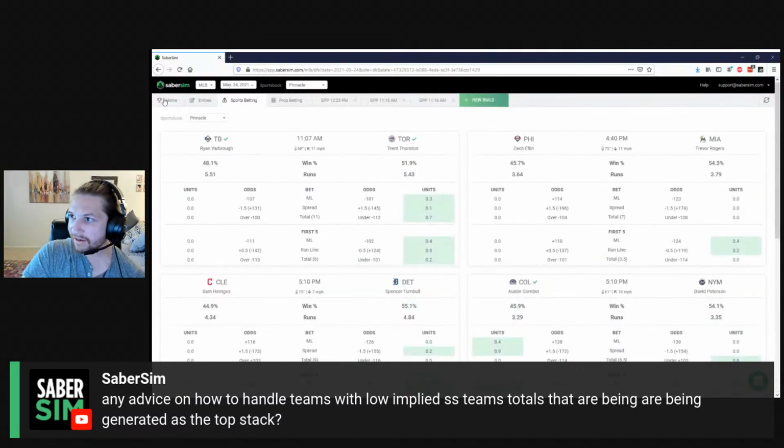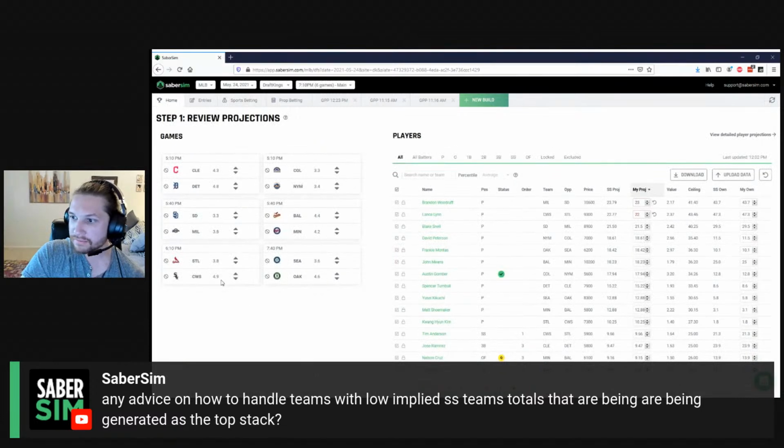But one thing to look at, for example, would be, say you checked Vegas odds as we're getting close, and the White Sox are actually a little bit closer to like 5.5 runs. And we've got them at 4.9. We're really low on them. You are very much going to be pushed in the direction of taking some of these stabs on lower owned stacks because we are going to feel that the White Sox are over owned compared to their actual simulated data.